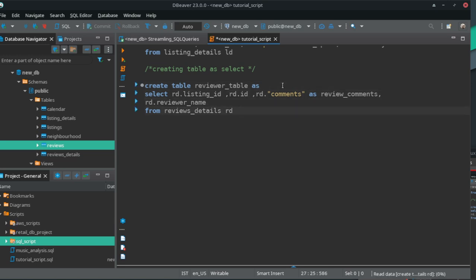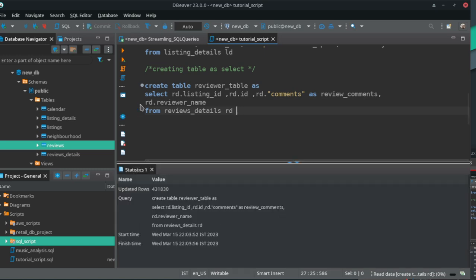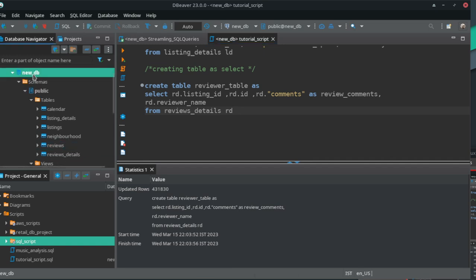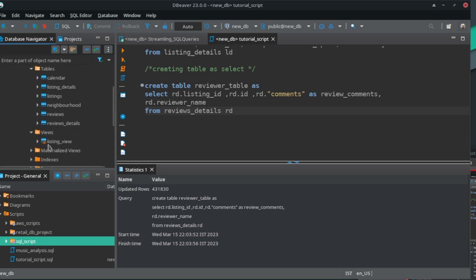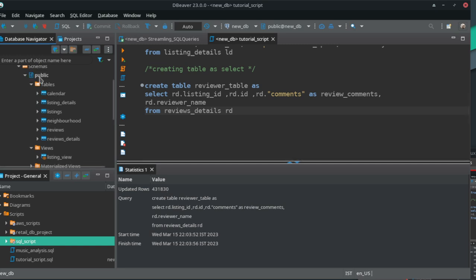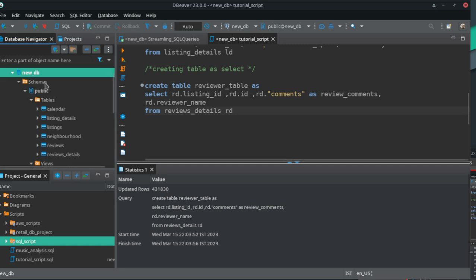Once I execute this, it will automatically create the table. It will say that these many rows have been created, and it creates a new table itself. Unlike views, which are only temporary: once you close this session, the views will be gone, but the table will be permanent. So this table that I created will be permanent.